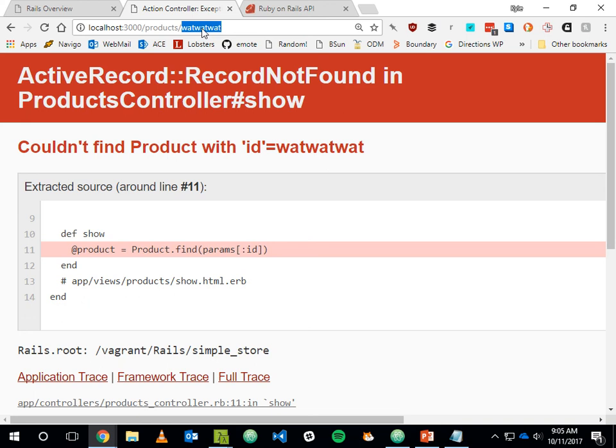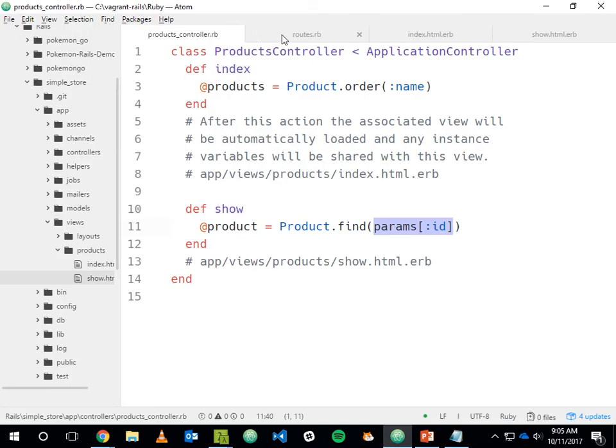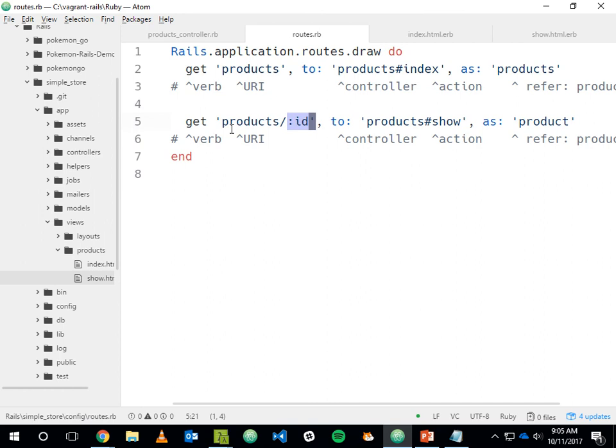And so again, in PHP, we would have done this after the fact with sort of babysitting the application by asking if the ID in the GET request was numeric, and if it was or it wasn't, we would do things. In Rails, I can do this at the routing level. I can add a constraint to my route to ensure that this ID is only permitted to be numeric and that the route will not match if it's something non-numeric.